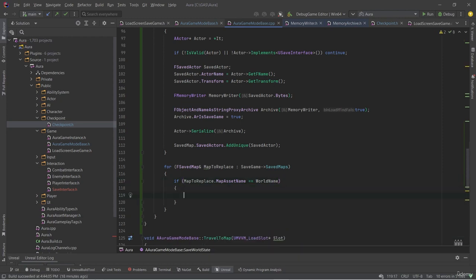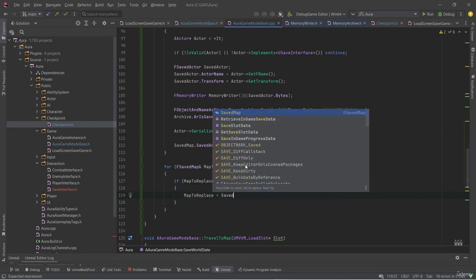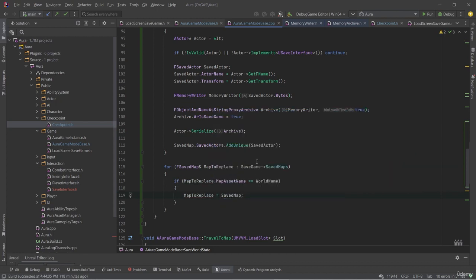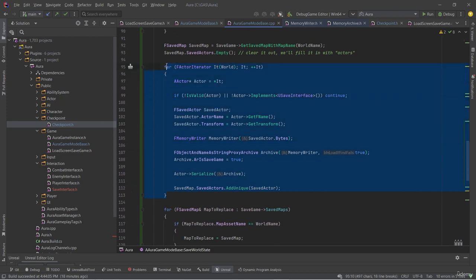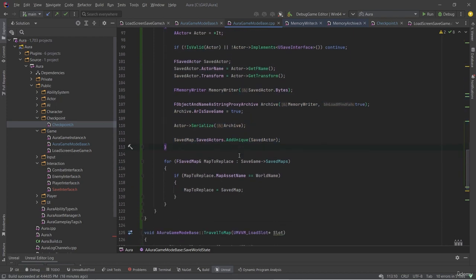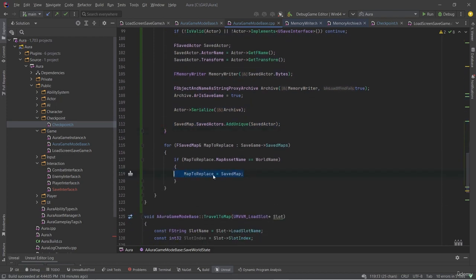If that's the case, we're going to take MapToReplace and set it to SavedMap, because we've just now filled that in with fresh new data, and we're going to clear out the old data. We can do this because we're using a non-const reference here, so we're going to replace that data right here.